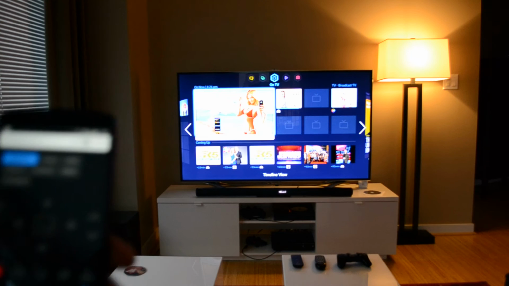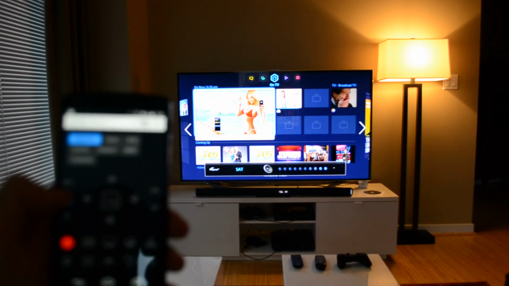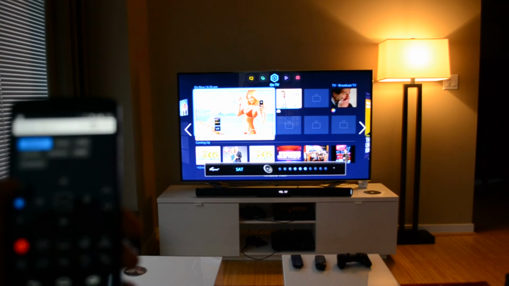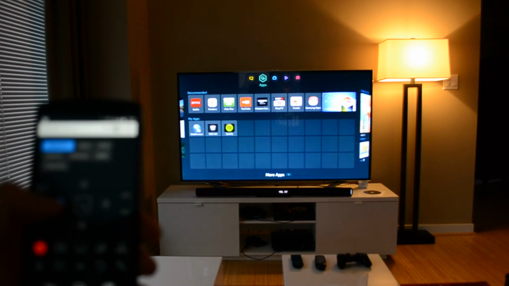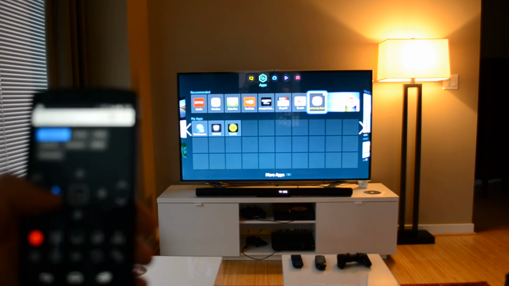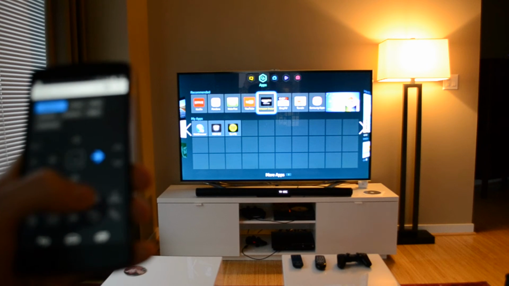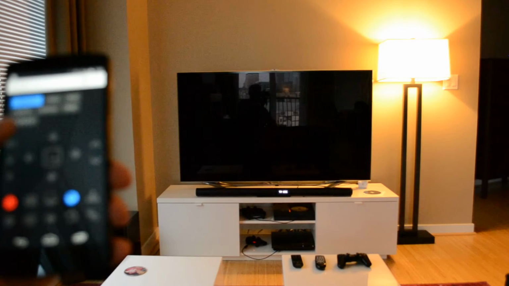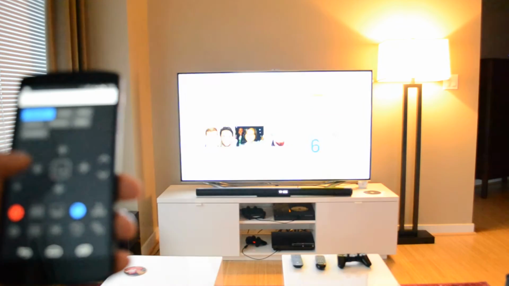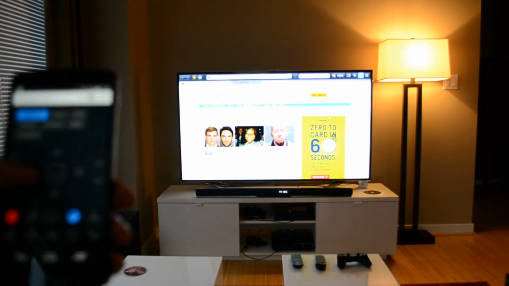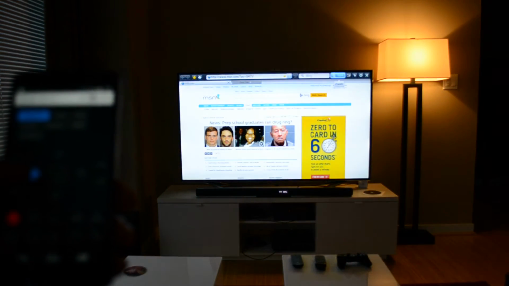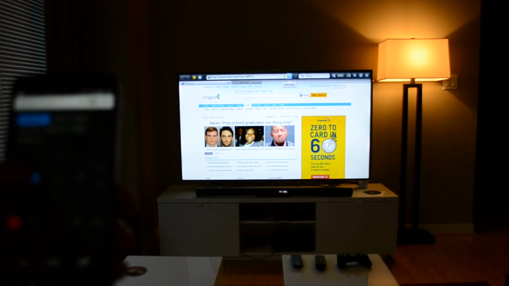I'm not sure. Yeah, it's pretty loud. So I'm going to turn that down. So that's turned down, and with the remote I can drive around, do whatever I want. I have some shortcuts here. This is to the browser. And so I can go to an address bar. So you can see it moving in the top there.